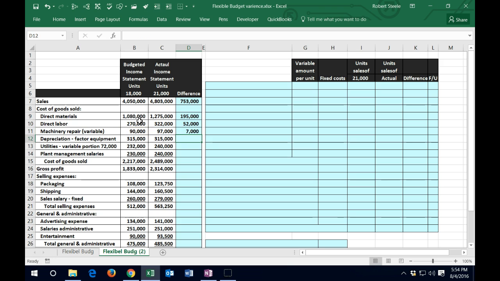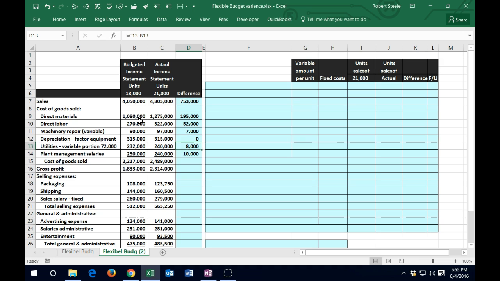Hey, everything's over budget. What happened here? We did a terrible job. No, we didn't do a terrible job. Or not necessarily. We don't really know. But we would expect all the variable type things to be over budget. Now, these fixed type things, in terms of depreciation, stayed the same. Well, of course it's going to stay the same. It's a total estimated number. That one's not going to be over or under. It doesn't change with the level of production.